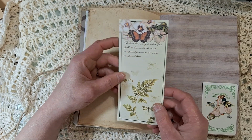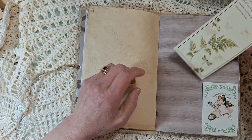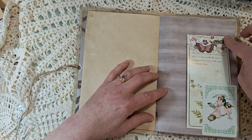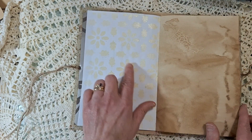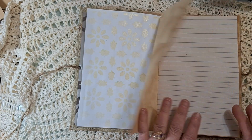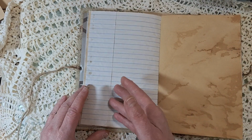This is a repurposed or reused packaging material, and I thought it made a lovely tag in here. And I've added some Shabby Dabby Doodah elements right here on top. And then some more scrapbook paper, some more of that mist, and then some more coffee dyed paper. This is coffee dyed line paper, and it flips out.